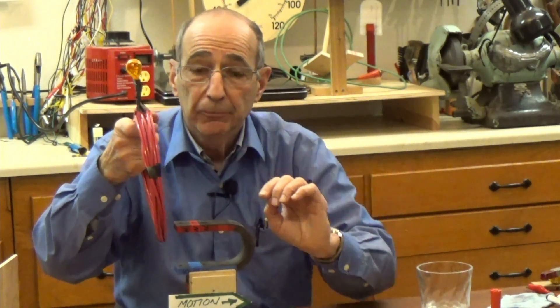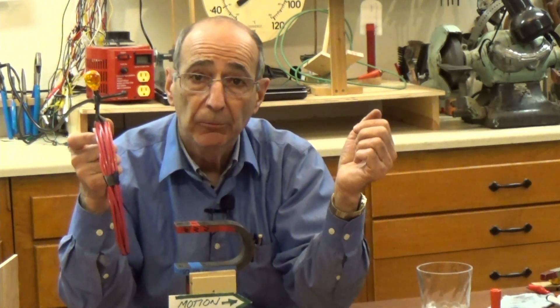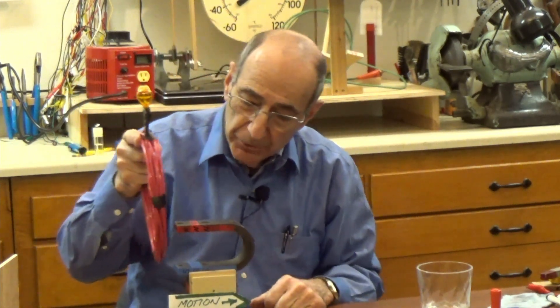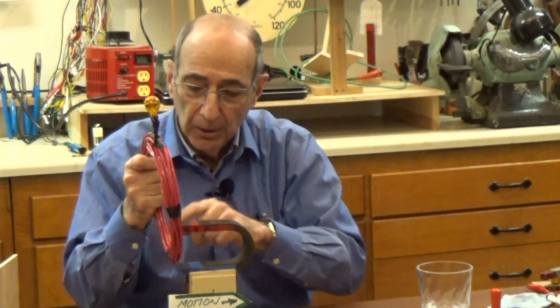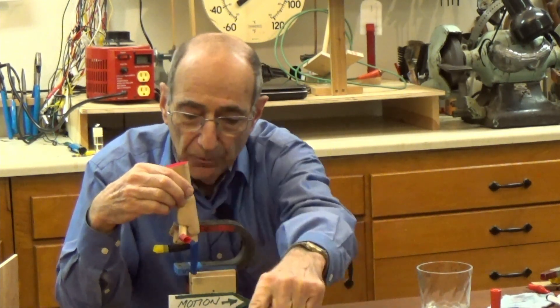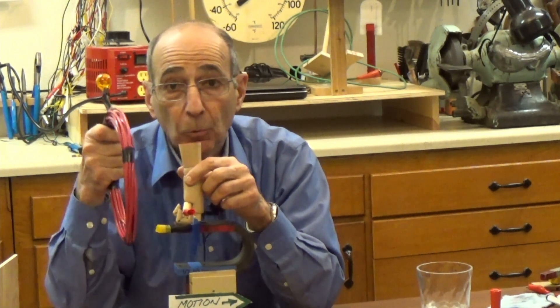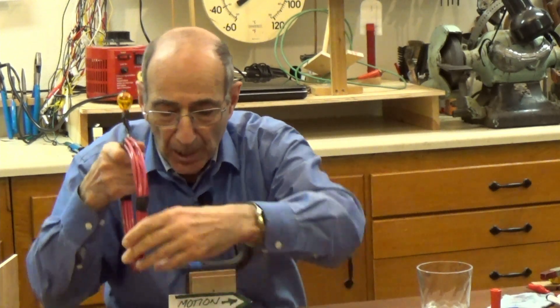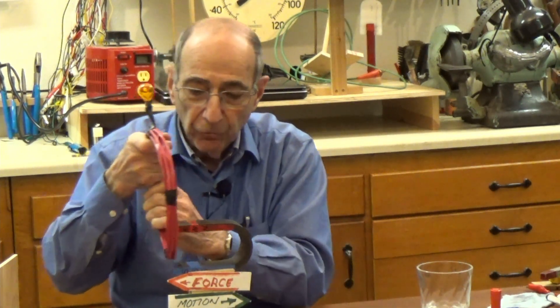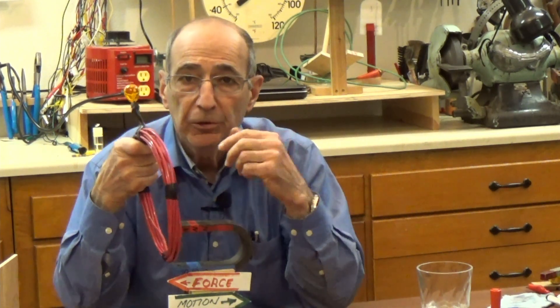That means all the electrons going through here in this part of the wire are being pushed that way. If the light bulb weren't there and the two ends of the wire weren't touching, nothing would happen. However, the bulb is there, which means electrons will flow in the circuit. As I'm doing this, there are electrons flowing in that direction through the magnetic field. When electrons go that way through a magnetic field that way, they experience a force in that direction. They're trapped in the wire. I'm pushing it this way, there's a force on the electrons that way, so there's an opposing force when I generate electricity. That's why it's hard to turn the generator.